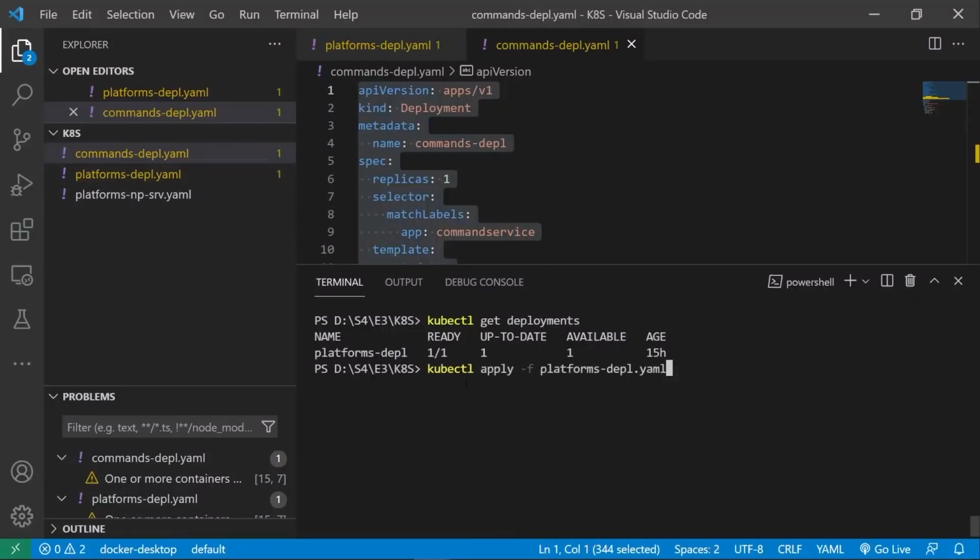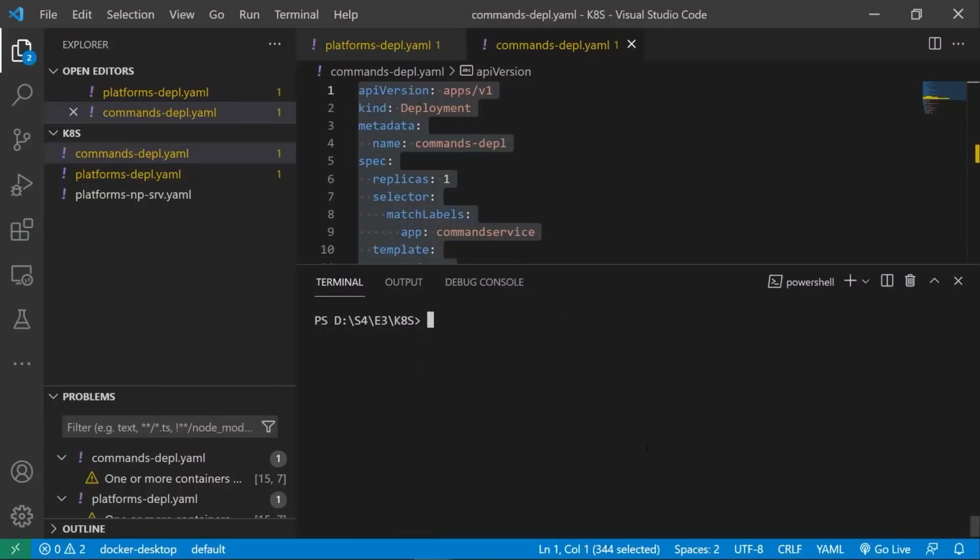We want to apply our commands deployment this time. Okay, so kubectl apply -f commands deployment. And you can see this time, we didn't have a commands deployment at all, so it's gone off and created one, and it will pull down the image it has for that.